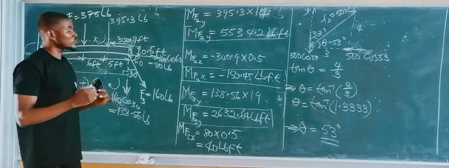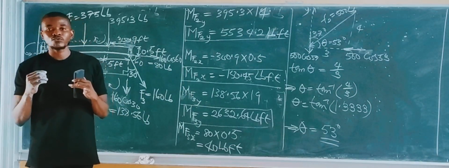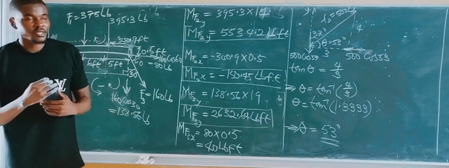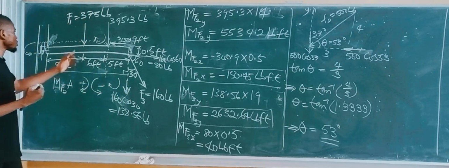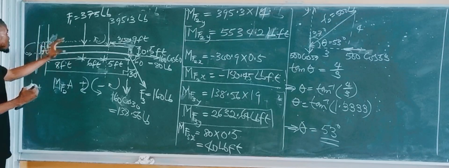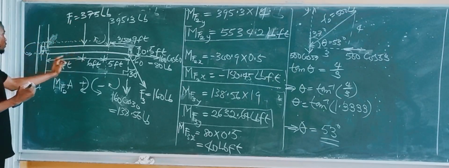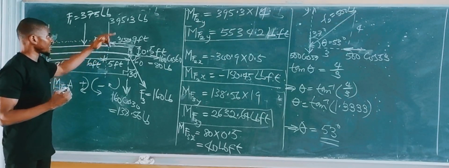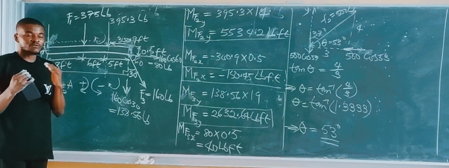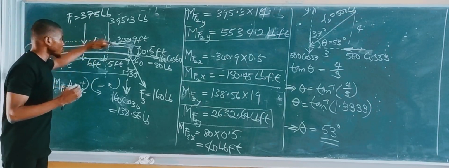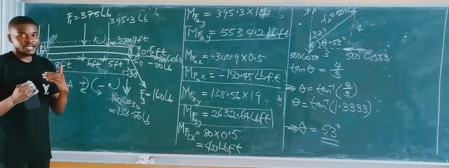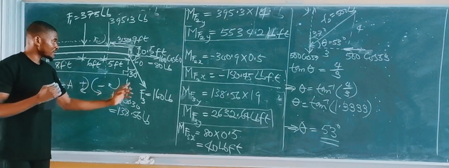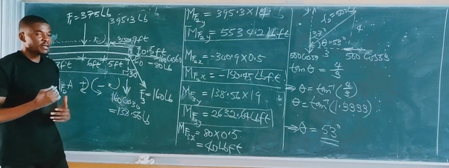Alright guys, so that is how you find the moment of those two forces about point A. The first one was easy, it was direct to point A, so simply force times distance. But the other two forces were inclined. Since they are inclined, there was a need to resolve them into a vertical component and a horizontal component, because whenever a force is inclined, it always has two components, one vertical and one horizontal. Same thing applies there, and then you apply the principle of moments.